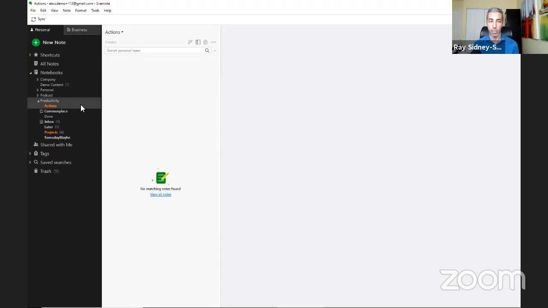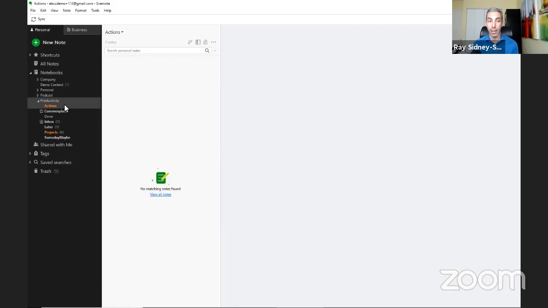Here we have actions, the actions notebook. The actions notebook itself is that which holds next actions. Mind you, I have named and renamed these notebooks over time, so they're a little bit malleable. You can change them to the needs of what you want them to be. But this is the most simple GTD setup. You can obviously make these much more advanced as you come along. So, for example, I have an actions notebook.